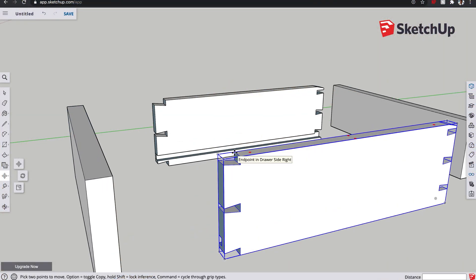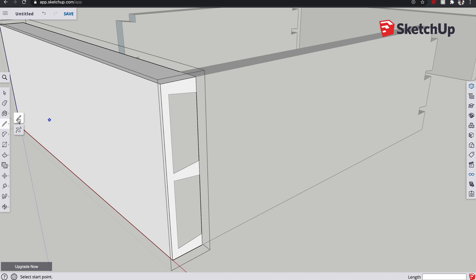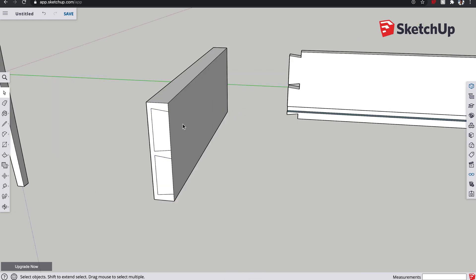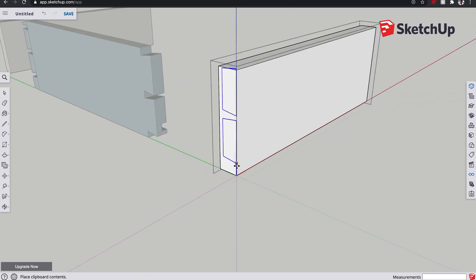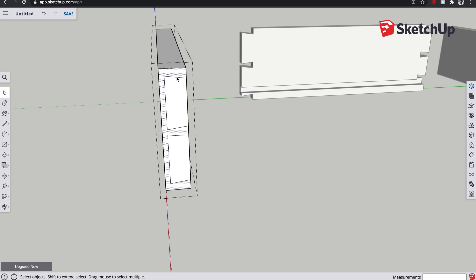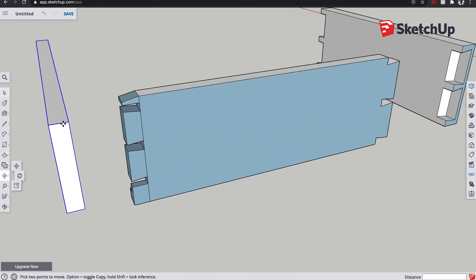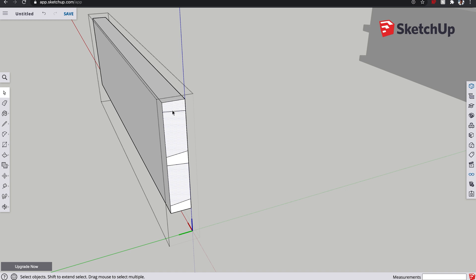Because both drawer sides are now unique to one another, it hasn't drawn the tails on the other side. I could have kept them unique while laying out the back tails, but I forgot. So we'll just copy it across instead — shift click, copy, copy, copy, edit the component, paste it and get that locked onto the shoulder line, then push everything out of the way. Now let's get the sockets cut — get these lined up on the internal shoulder, plot those on the side, get these into position and start editing the front component to trace around those tails.